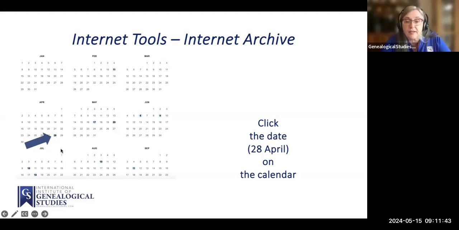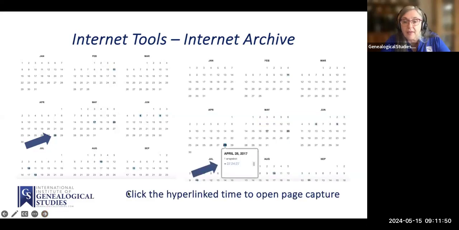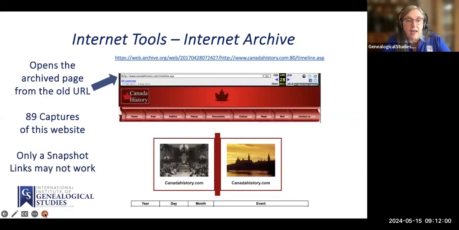And so the date that I chose was the 28th of April. So I clicked there. And then a little box opens and it gives me a time that that snapshot was taken. So then you click on that little hyperlink and it opens up to the web page. And there it is, the web page that I had used for my presentation with the wonderful timeline on it.